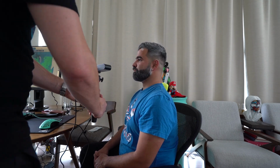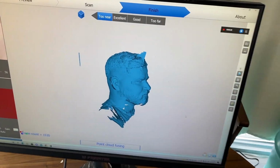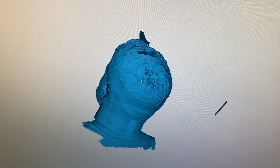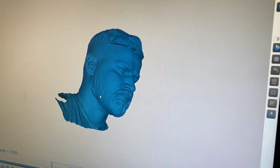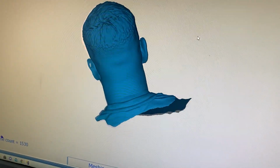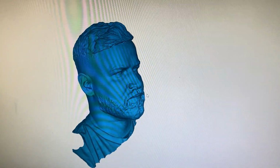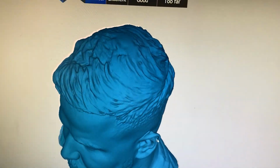And this is the final test. If it's any more complicated than this, then this device needs a little bit more work. We've already inconvenienced Amar enough with putting baby powder in all of his hair. Baby powder is absolutely a very, very effective trick when it comes to using the face scan. You can see it got all his hair, got all the detail, got the swirl in his hair here. Okay, and here it is fully rendered out. Oh, it cleaned up the head, yes. Ooh! Oh, it cleaned the back of the neck too. Oh my God. This scanner under $1,000 was able to do this detailed of a scan. I can now 3D print this almost exactly like that, and look at his hair. Look at the detail in the hair.